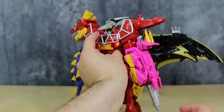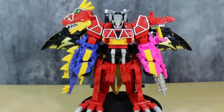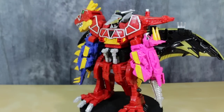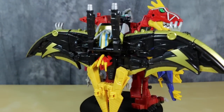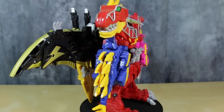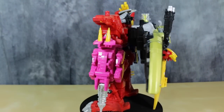The tail acts as a third leg. There's nothing on any of the boxes or in the directions that say what this mode is called. To the internet! At the time of this review, no one on the internet seems to be able to tell me what this mode is. Knowing my luck, as soon as I'm done filming — like 20 minutes later, when I start editing — the name will appear online. Oh well. Overall, the look is pretty good. I actually do like the look of it, and I like it better than I did the Super Sentai version. I just kind of dig this. It works for me, even though it's really super bulky. I appreciate the fact that they've engineered it such that the tail acts as a third leg. It works. It's pretty cool.